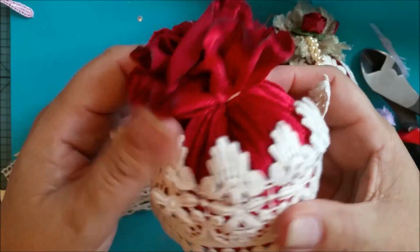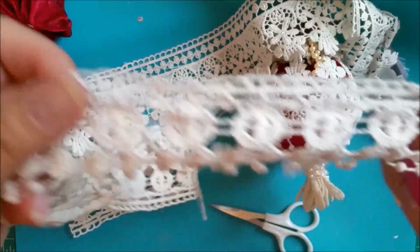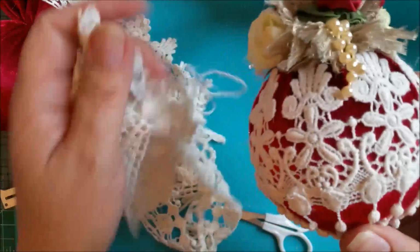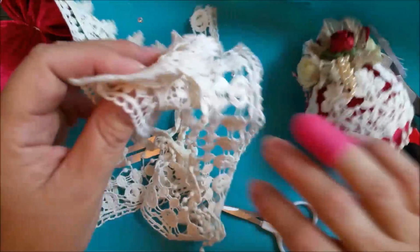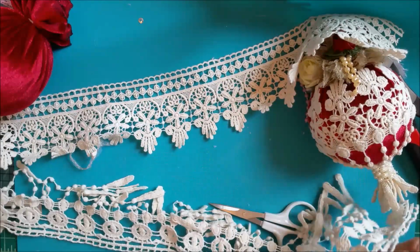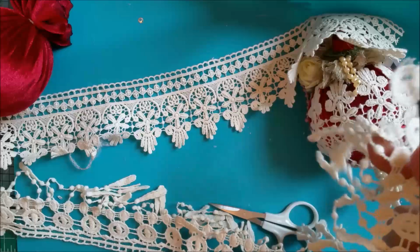So what I decided to do was to actually add a different lace that had a dangle, because I don't think this is as pretty as this. So for this one, as you can see, I took off that dangle lace and I attached it. So you can do something like that if you have the similar colors or even different colors, because if you're using two colors on something, like on the pink one, I used a creamish and some pink, and that kind of offset it.